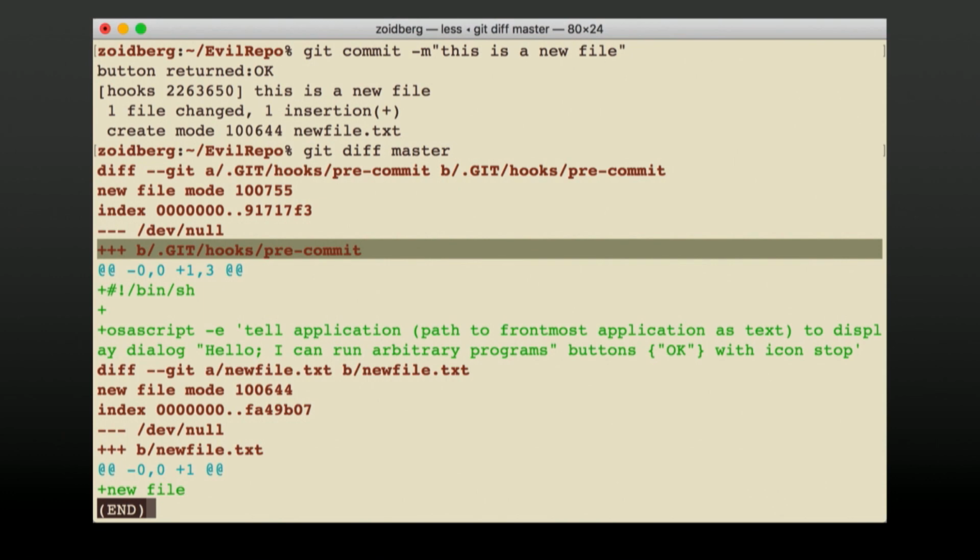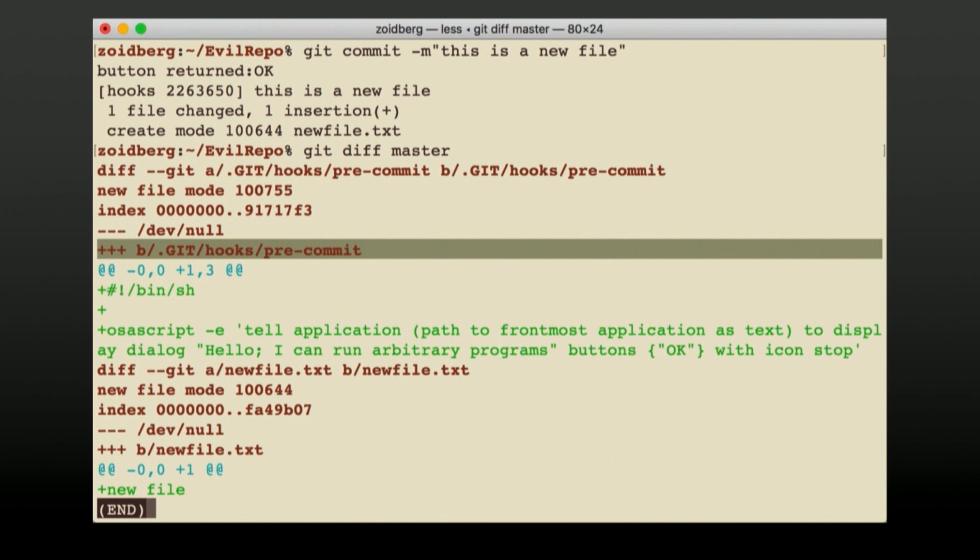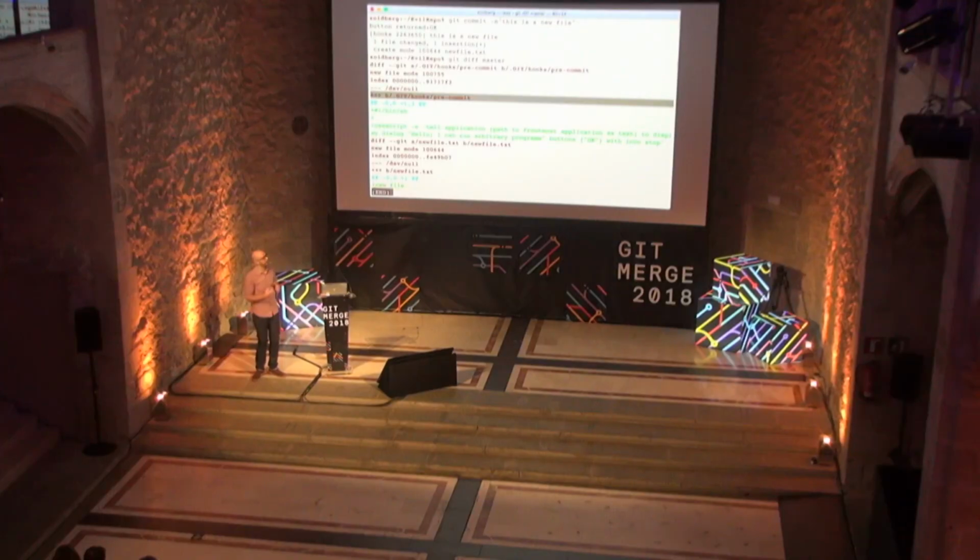And in this case, this is very innocuous. It's just running some AppleScript to pop up an OK dialog, but it could be a Bitcoin miner. It could be rm -rf. It could be send your email to boss telling him that you quit. It could be any number of things. So this is not super ideal either. Now, again, you've got to figure out how to get this in somebody's repository. If you sent a pull request with a random pre-commit hook that all of a sudden started executing random things, it would probably not get accepted and merged.